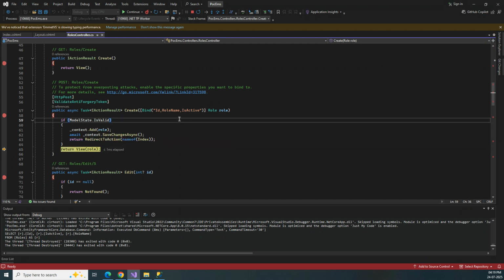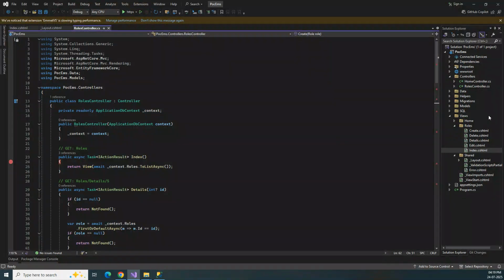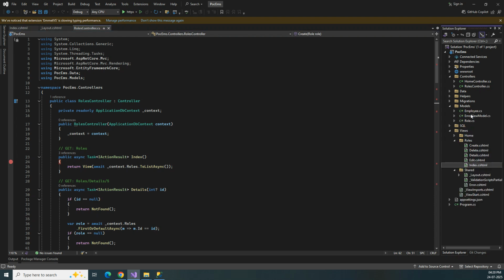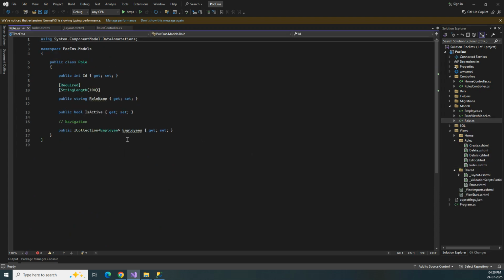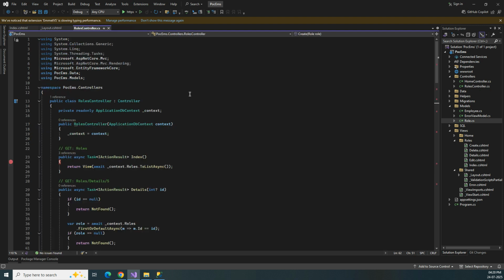Now actually there can be a department where there are no employees. That can be the case. So what do we need to do? I'll stop this application, and I'll go to the role entity in models. Okay, role entity, and I'll just mark this as optional, right? So that will make it optional, and while submitting, it will not generate an error for this. If this does not work, then we have another way also. Let's see if this one works or not.